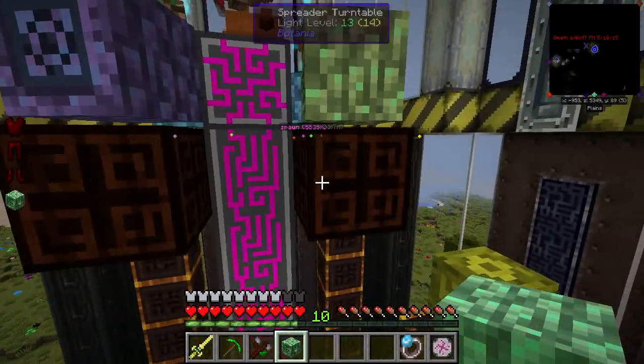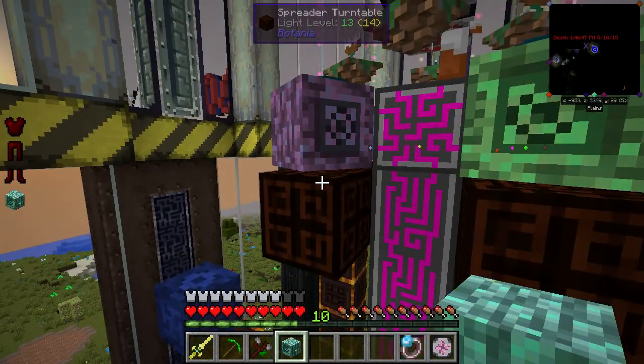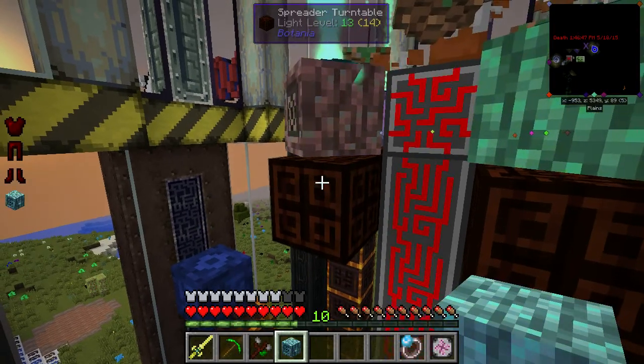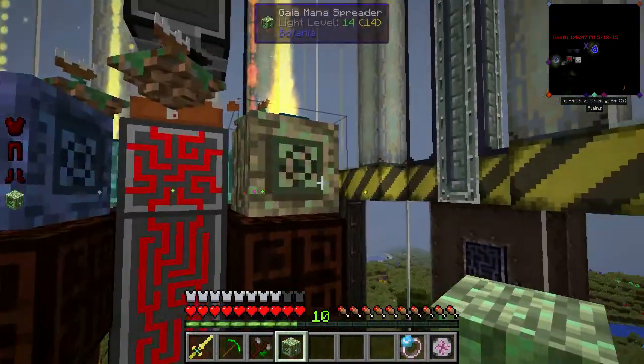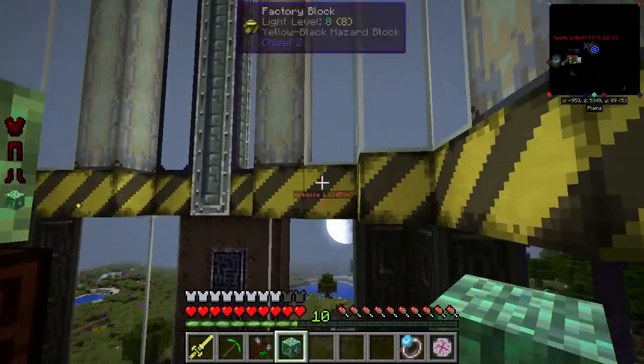These are spreader turntables. My original plan was, you see, you put a spreader on top of it and it turns them around, allowing you to hit several mana pools at once, etc., that kind of thing. Well, not at once, but it'll allow you to hit something in a 360-degree turn.